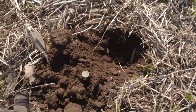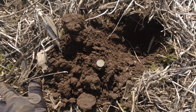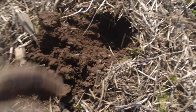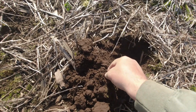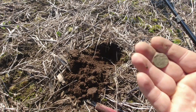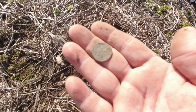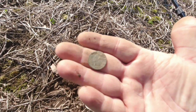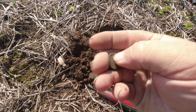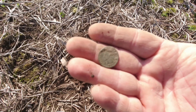Well, so far I haven't been finding much. I got a couple of rifle casings. Actually, that's all I got is rifle casings so far. But I just dug an Indian. This is the first Indian that I have dug in any of these fields, and we have been all over in here, found all sorts of things. Mike and Bill have found Indians. This is my first one. It looks like 1893. It's pretty marred up here. I don't know if it got hit by a tractor or what, but finally got one.